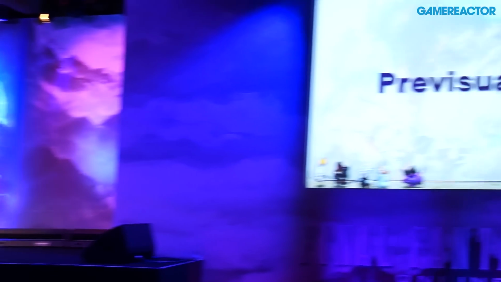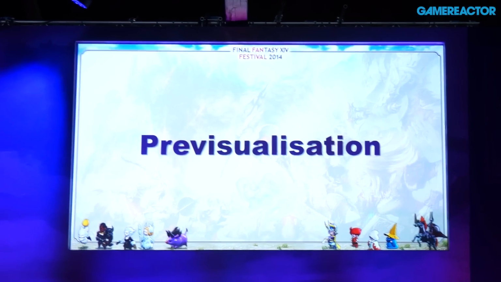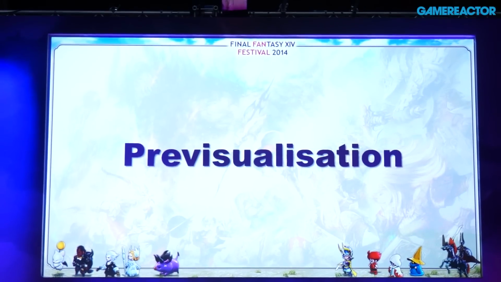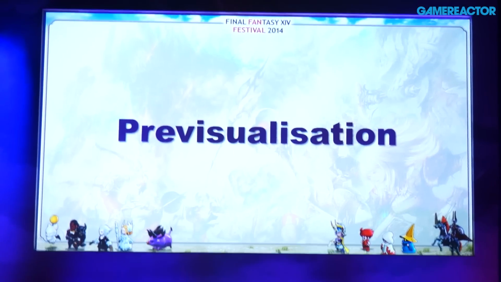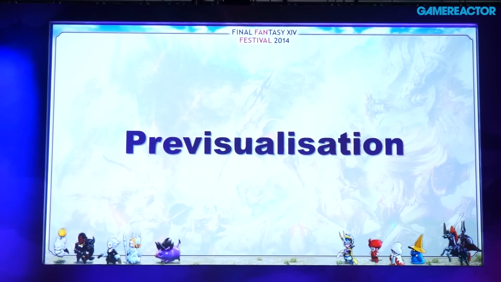On the left-hand side, you will see the pre-visualization. And on the right-hand side, you're going to see the final version. So please compare the two and find out how these trailers are actually made. Okay, ready to go.